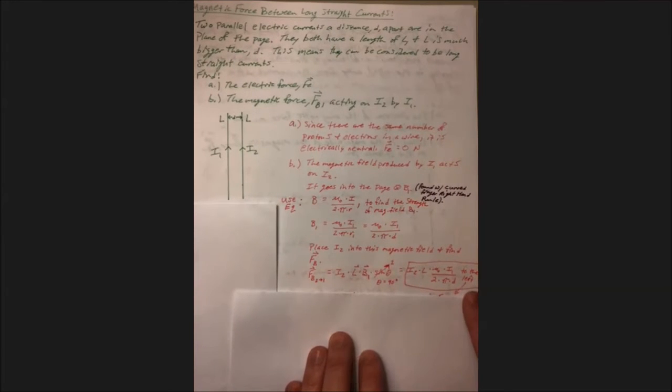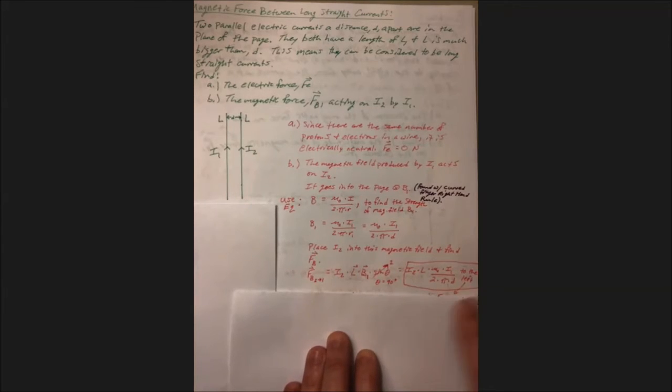And then you'll see that I'm saying that the magnetic force of 2 acting on 1 is going to point to the left. The way that I know that is by using the straight finger right-hand rule, because anytime we want to find the magnetic force, we'll use the straight finger right-hand rule. Okay, so how do we do that?